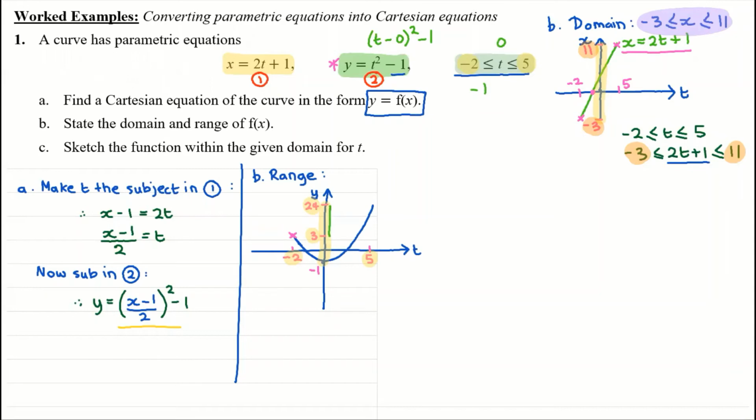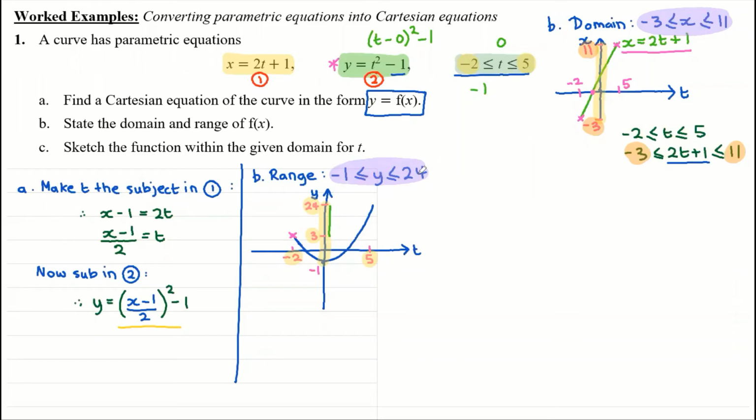So let's write down our range now. So this is going to be between -1, as I've just argued, inclusive, of course, up to 24. And it's done, I don't know if it's done to catch you out, but it's definitely done to test your understanding. Okay, so sketching graphs, again, is really, really important.